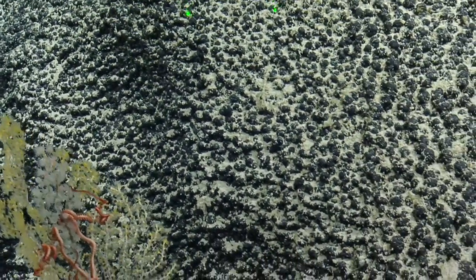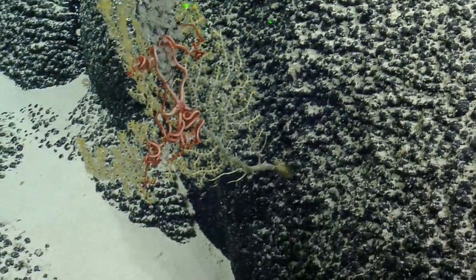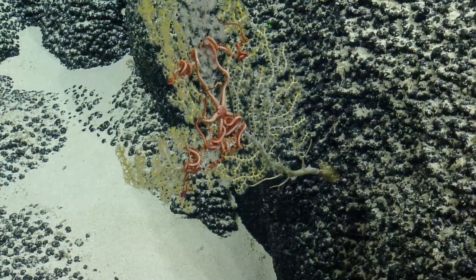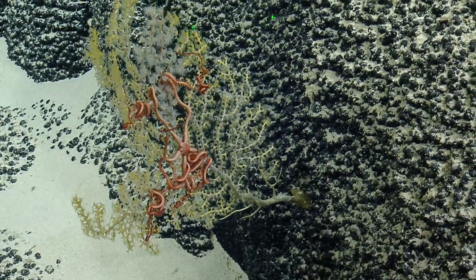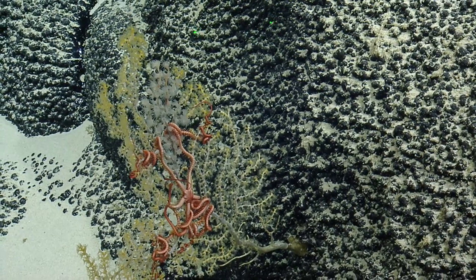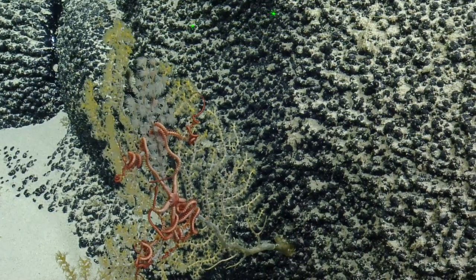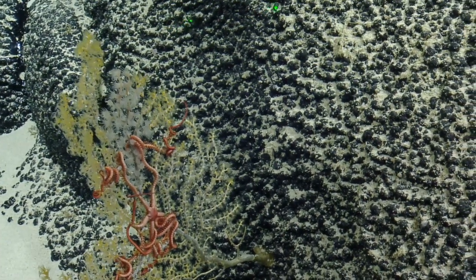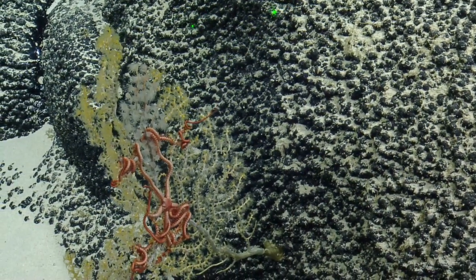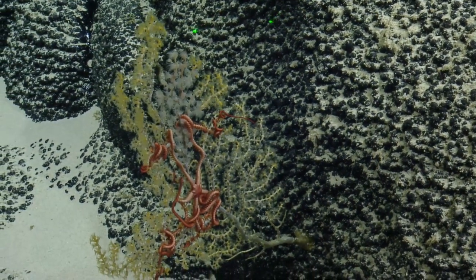Is this a plexaurid? I think it's a Chrysogorgia with zoanthids. That's what I was going to say. No, I think the clearer things are actually the zoanthids in this case. If you look at the base, I would have called it a plexaurid under the old taxonomy. I think this is actually Paramuricea under the latest revision, and this might be the genus Paramuricea as well.